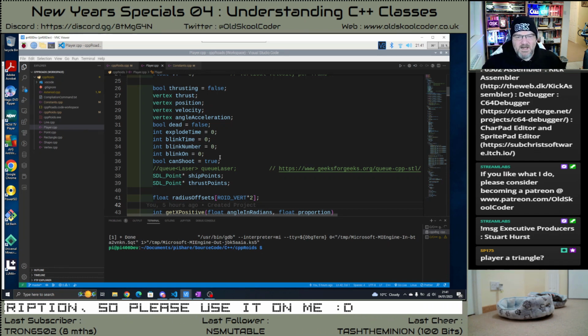Then we're going to have a variable for our lasers, which is not being implemented yet, but I've put it in there to remind me that this is where I think the laser should go. And then we've got two sets of point matrices, one for the ship and one to show the thrust out the back of the ship.